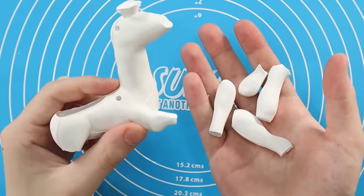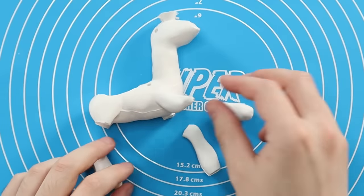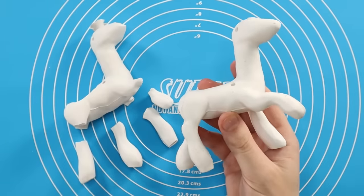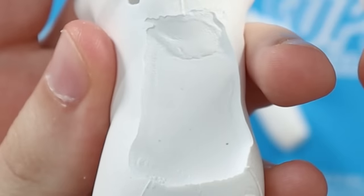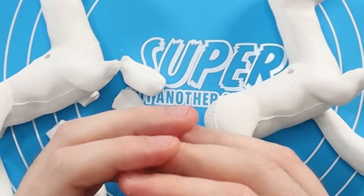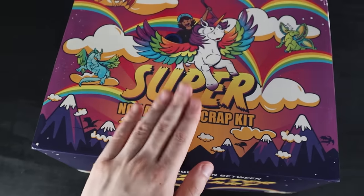My fiancée, who doesn't do art and has never unmolded anything in her life, thought she could do a better job. So I told her she should try it, because sometimes things are easier said than done. Two hours later, she comes to me with this. Hers has a lot of air bubbles — look how smooth mine is. But mine has no legs, so there are obviously pros and cons to each figure. Goes to show Nerdy Crafter's craft kit is beginner-friendly. It's just not friendly towards me.